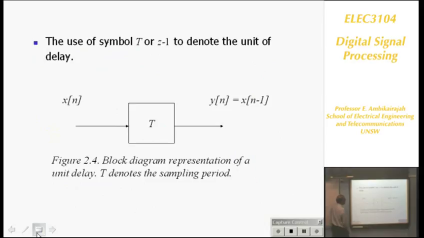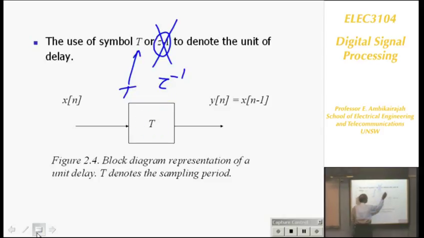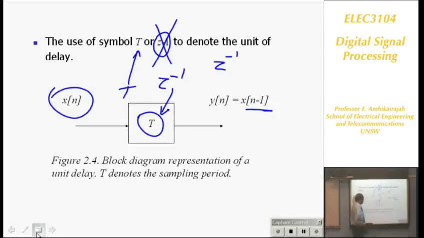If you move on, I can show you the diagram. A symbol for a delay element is z to the minus 1. This is wrong, it should be z to the minus 1, okay? And this is T. T is the sampling period. So you could represent it by a sampling period, or you could represent it by z to the minus 1. We'll come back to that later. They both give you 1 unit delay. So if you have the input x[n], what's your output going to be? x[n-1]. So the block diagram representing the unit time delay, T is the sampling period.